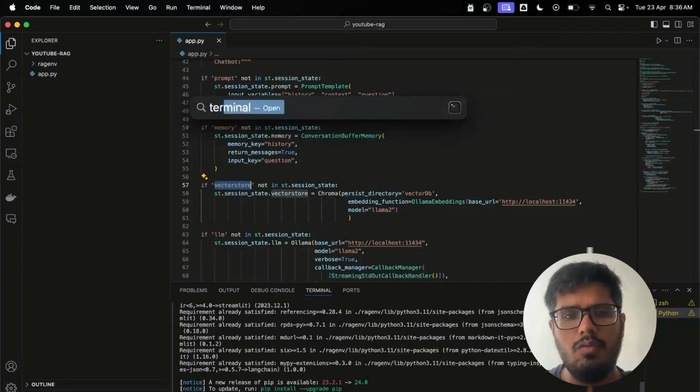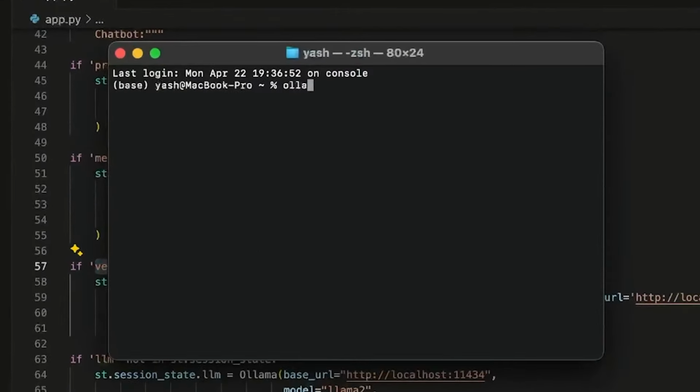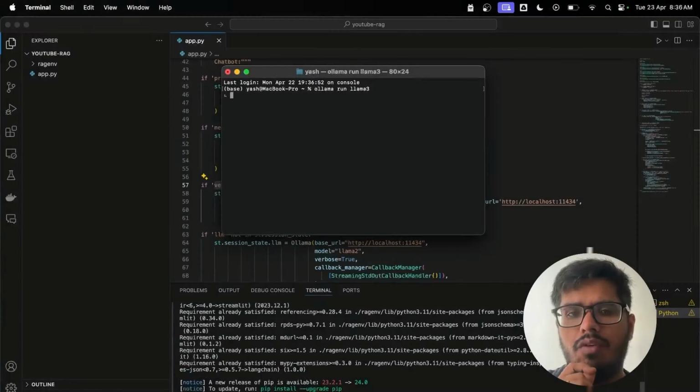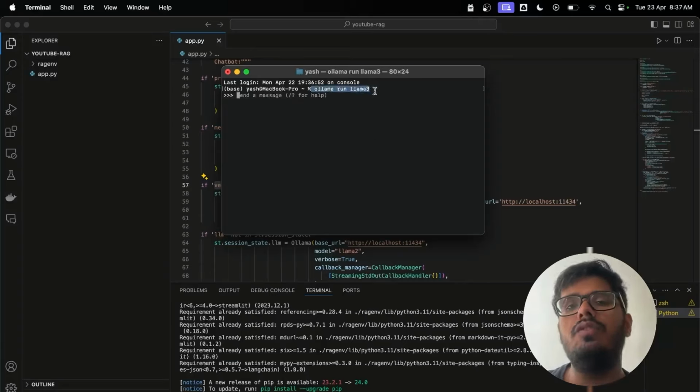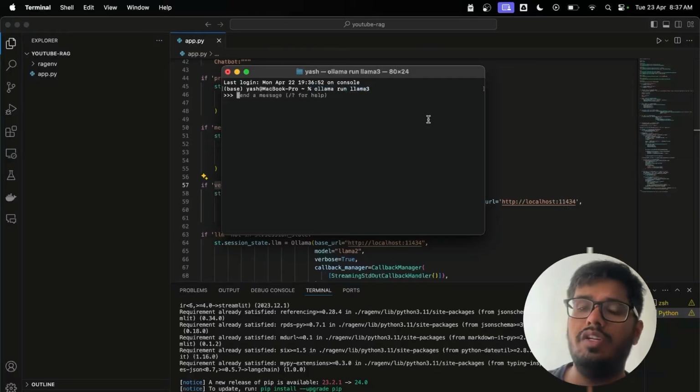And let me just open up the terminal for one second and do ollama run llama3, because I remember installing this before, and I just want to ensure that you do this while you're going through the code. So after you install Ollama, go into your terminal and run this command. If you have not downloaded the model yet, while I'm going through the code or you're writing the code, this will be downloaded in the backend.